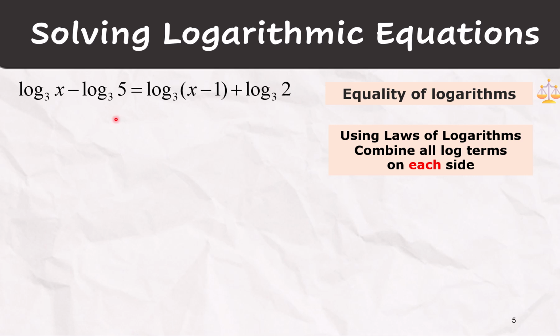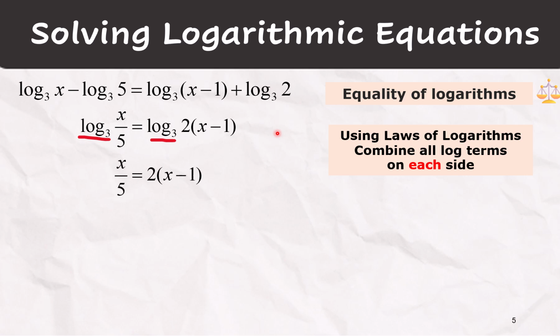What we can see here is, on the left side, I can use the quotient law, and on the right hand side, I will just simply use the product law. By doing this, I am able to get this step easily. Now, once I have this, you notice that both sides have the same log function with the same base. What is key is you have to make sure that both log functions have the same base, and with that, I am able to conclude that the value inside, which is x over 5, is equal to 2 times x minus 5. And once I have this, I can simply simplify this, and I am able to derive the answer as x equals 10 over 9.